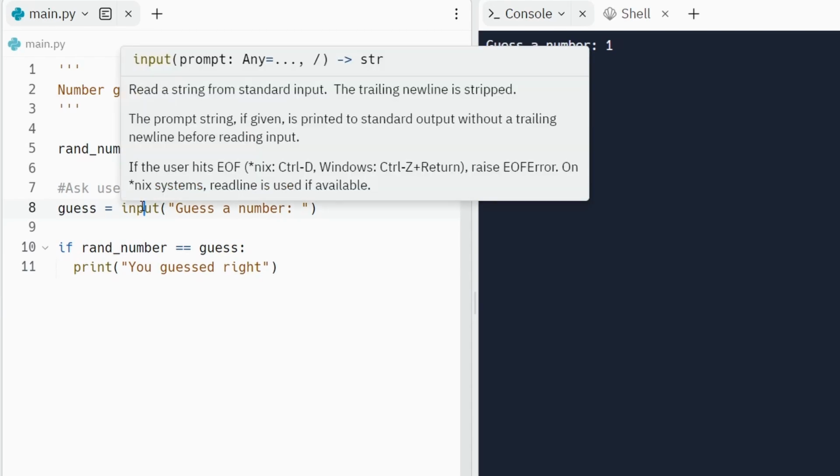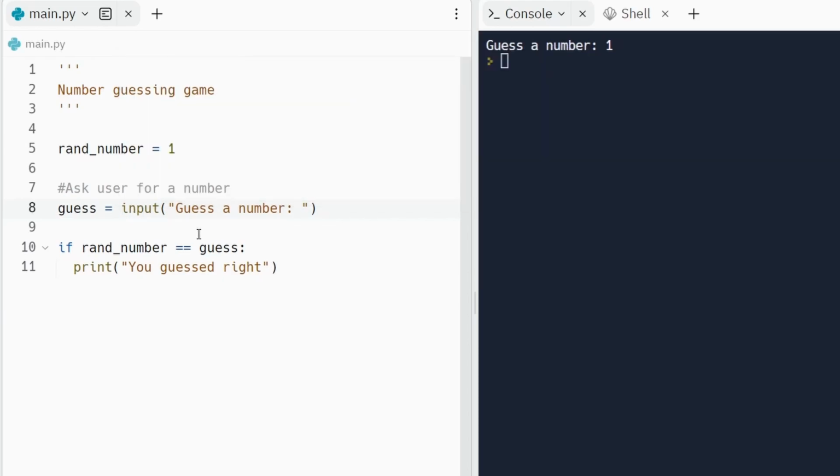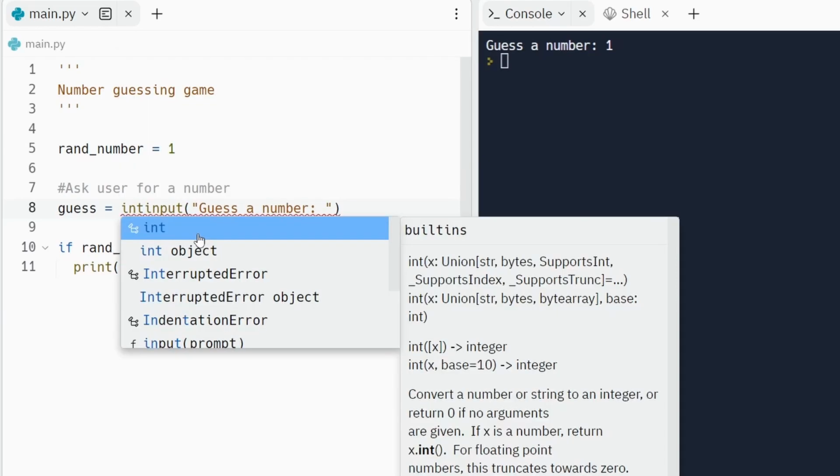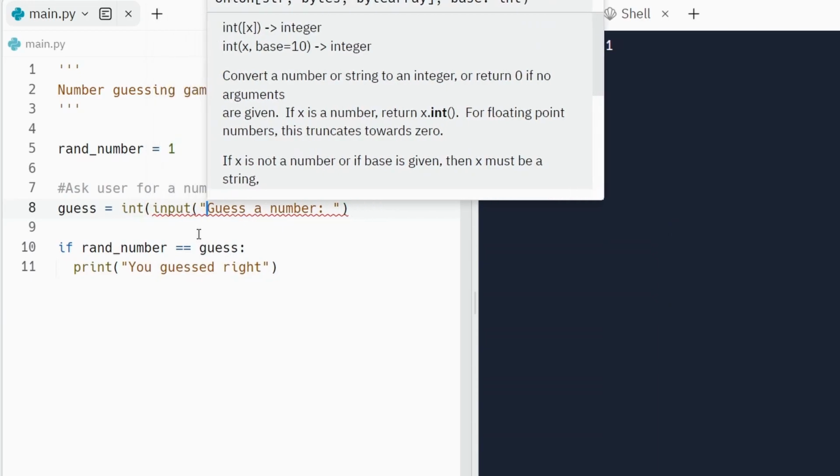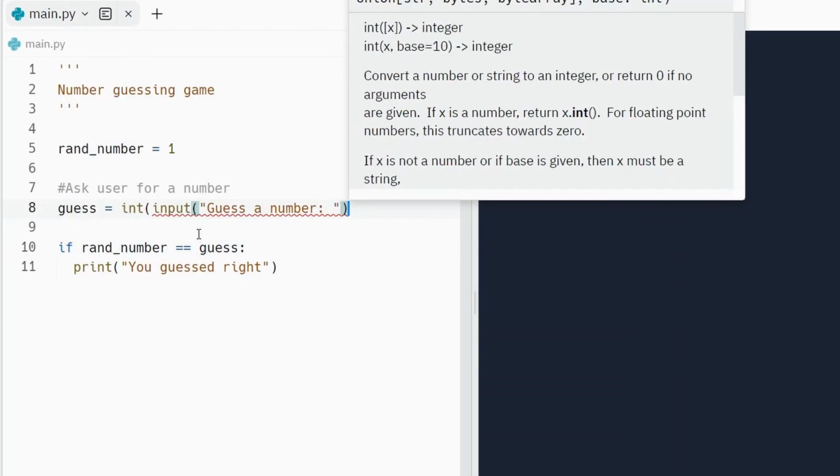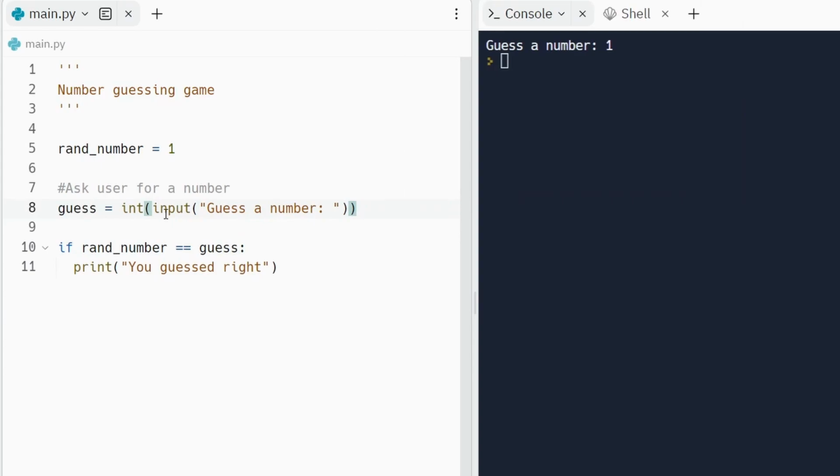So it's not an integer. As we can see there, if we hover over it, input prompt, and then it goes to a string. If we want to make this an integer, we need to surround it in the function int, which will mean that it converts whatever we put in there into an integer before putting it into guess.